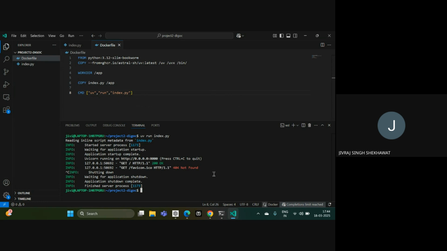And then I will run the command. Let me first test it out. What was the command to build Docker? I think podman build -t for creating a tag. What should we call it? Test. Test and then dot for current working directory: -t test and then dot. Yeah, it should work.